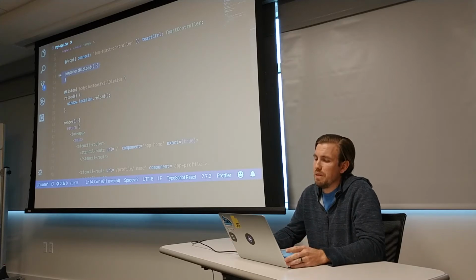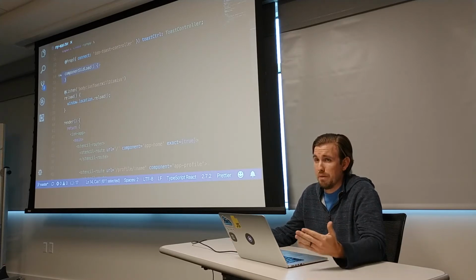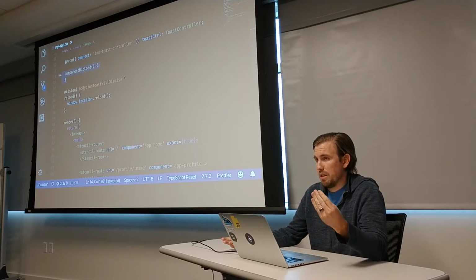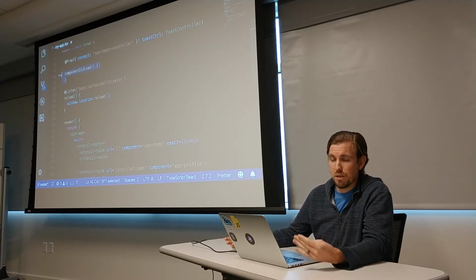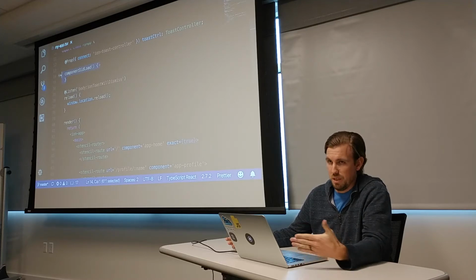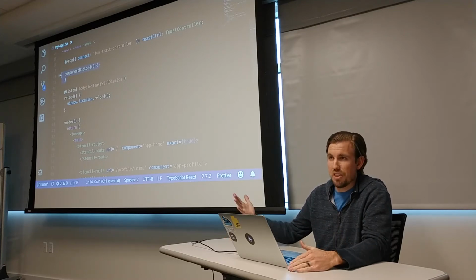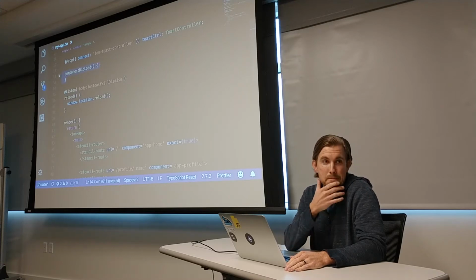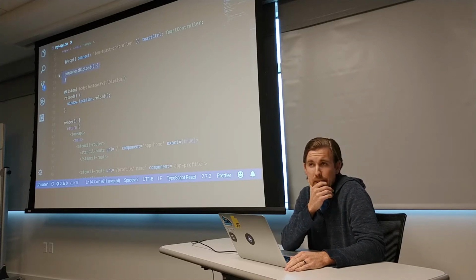They're just named a little differently. Component will load will happen before anything renders on the page, and it will actually prevent it from rendering on the page. So you want to use component will load very sparingly because you don't want nothing to happen, right? It's like the ng on init for those that know Angular.